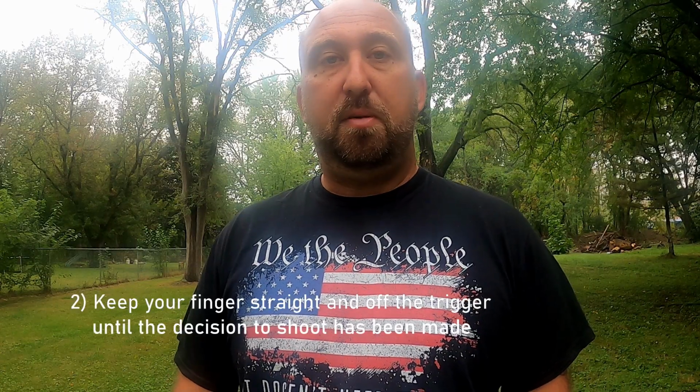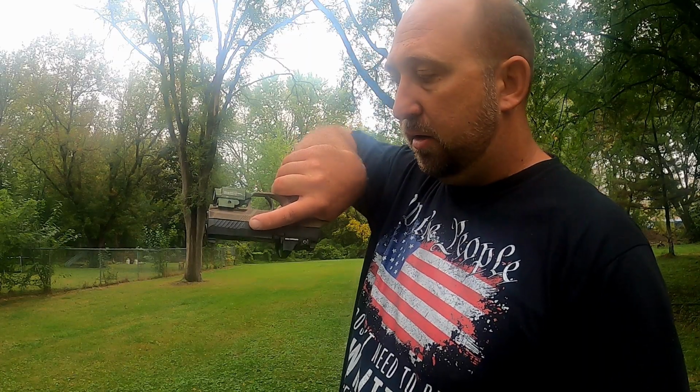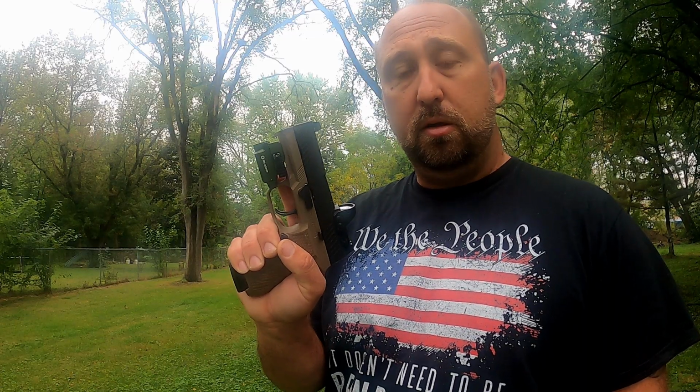The next one is going to be keep your finger straight and off the trigger until the decision to shoot has been made. Okay. What we mean when we say that is keep your finger straight and up here off the trigger until the decision to shoot has been made. Don't keep it down here, because if you have smaller hands than I do, and I got monstrous hands, your finger might slip accidentally and go right into the trigger guard. So again, keep your finger straight and off the trigger until the decision to shoot has been made.